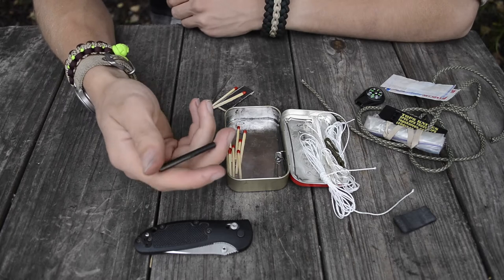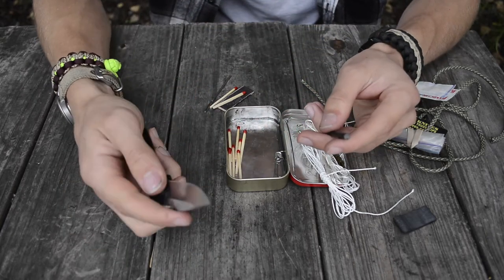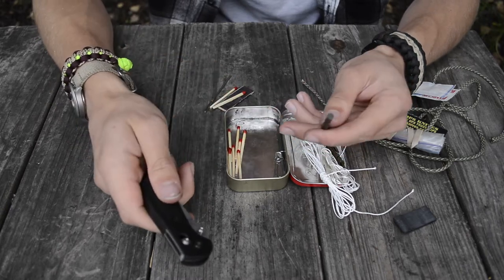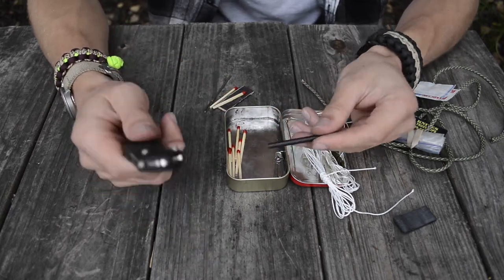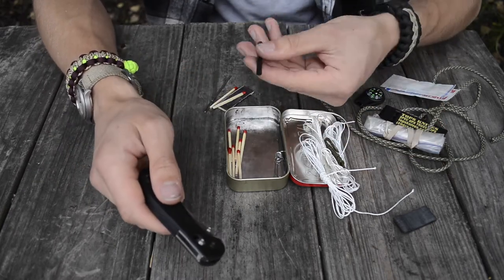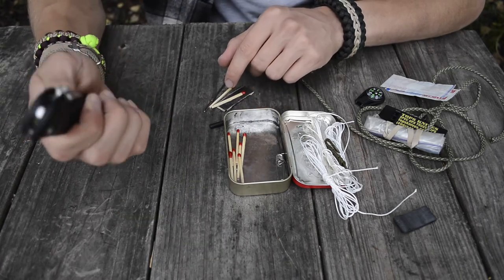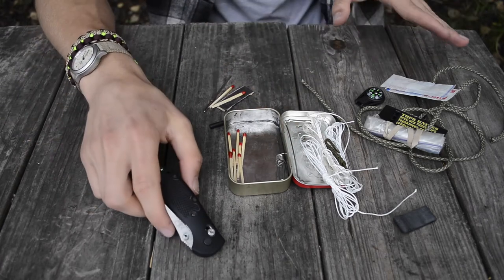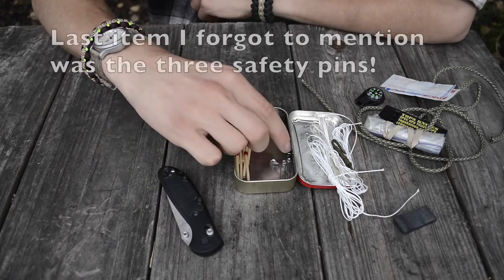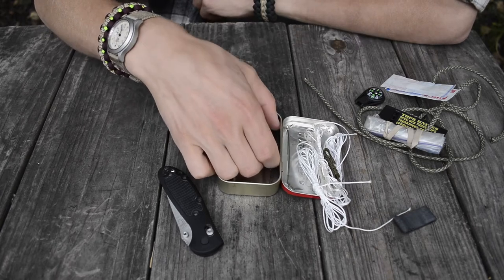The next thing is a small ferro rod. I believe I've shown in other videos that the spine of this knife will actually strike this ferro rod. I'm not going to do it here on film because I'm trying to preserve the life of this ferro rod just in case it has to be used. There's no striker in here in particular, but rest assured that knife can strike the ferro rod. I've tried it before.